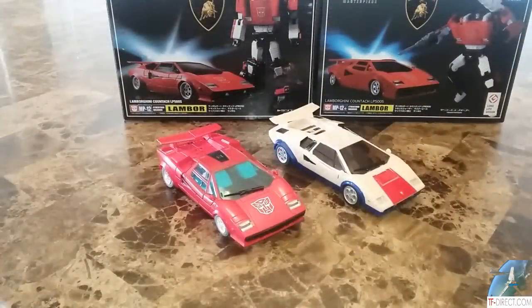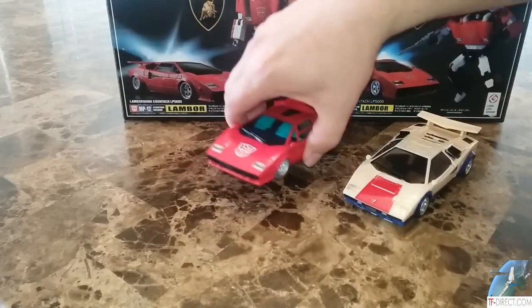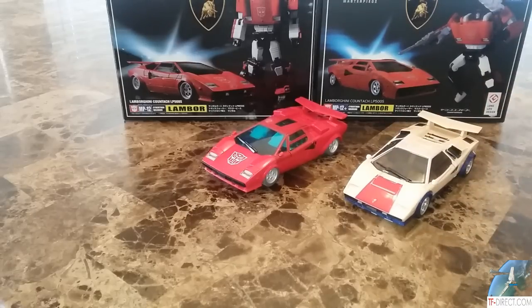Here he is alongside a very famous crack up from X-Transbots. And yeah, they both look good together. I don't know, I think I kind of like the dark color of the windshield in the car mode a whole lot better. And you really don't see the windshield at all in the robot mode. So, I don't know, which one do you like better?